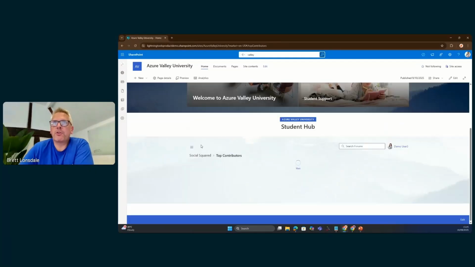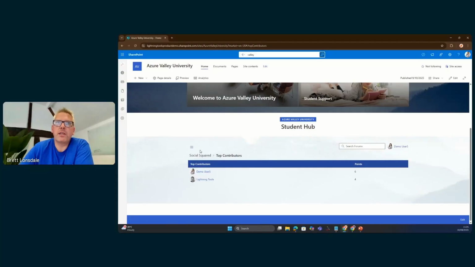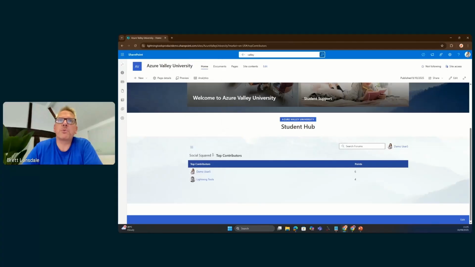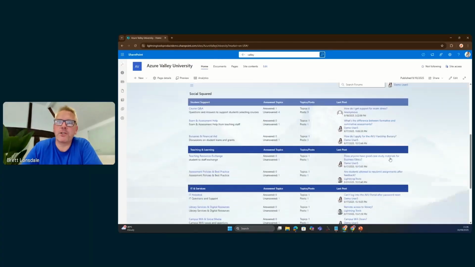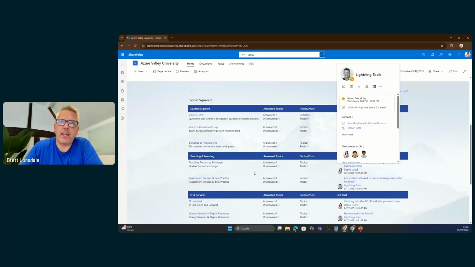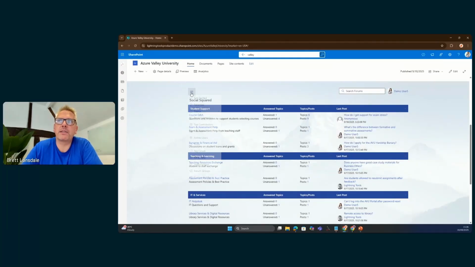We've also got things like top contributors. I can see how many posts each of these people have made, and also follow those links to read those posts. We can see active users or people that I'm following. And I can also manage my subscriptions from in here as well, which includes the ability to have a digest subscription. One of the things that might occur with students is we're getting involved in conversations all day long within certain forums and receiving, therefore, multiple mails a day. So I could just opt for a digest email appearing perhaps once a week or something to that effect.